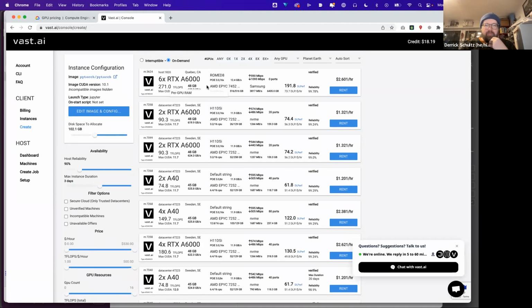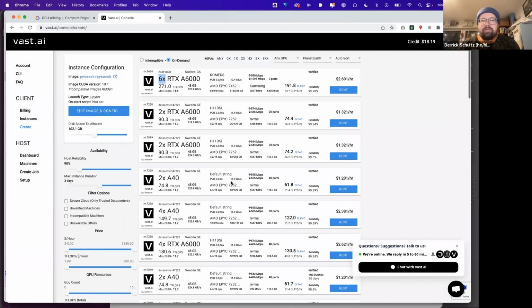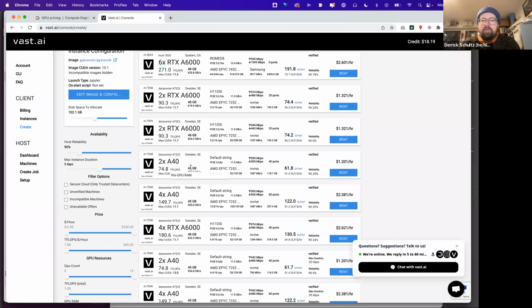And you can see what your options are, right? So one of these, now it's important to know this is not for a single GPU in this case, right? $2.60 is quite expensive, but that is for 6 A6000 GPUs. So this would probably train one of our diffusion models in a couple hours. So again, you also have to balance out price per hour versus how long you want to train for, all that sort of stuff. An A40 would be 45 gigabytes.